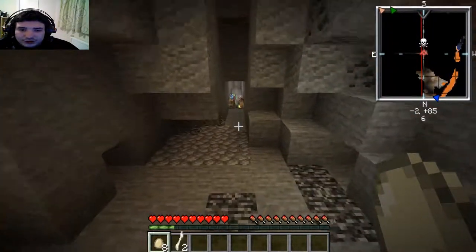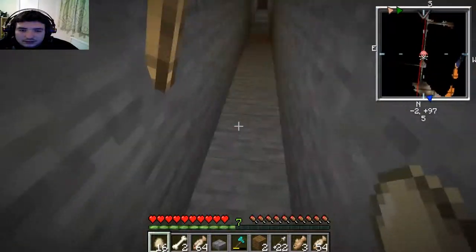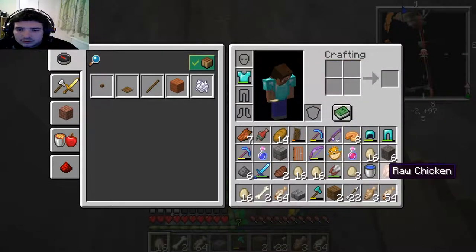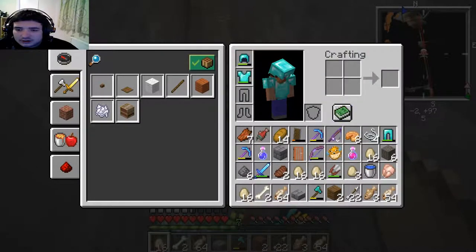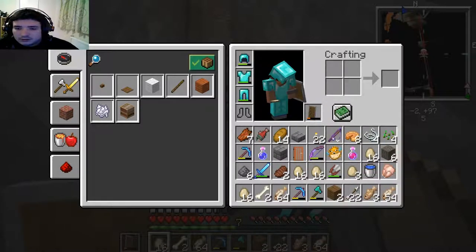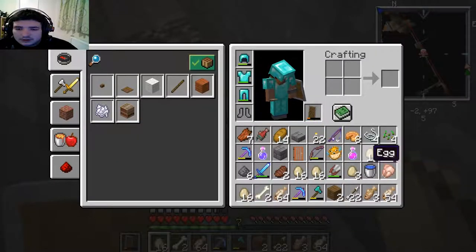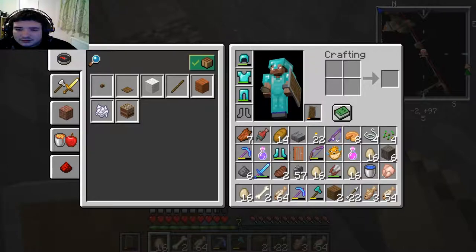And there's all my stuff. Ooh, I didn't pick everything up. Not good. Especially because I spent loads of time making all this diamond armor. I don't want to lose it, thank you very much. Because of the technicality. Where's my shoes? Why have I got so many? I don't want to stick, thank you very much.